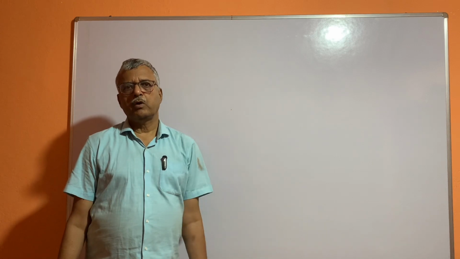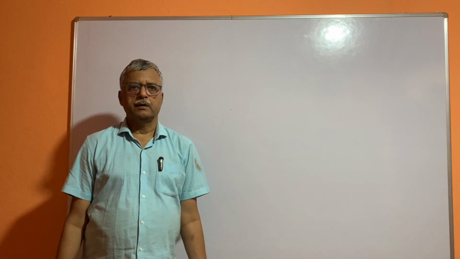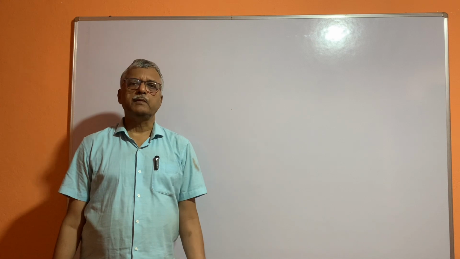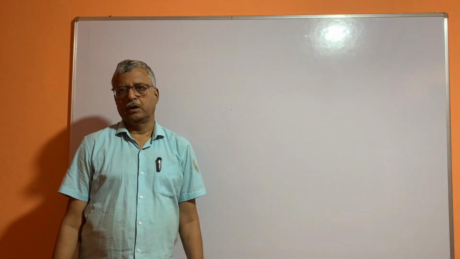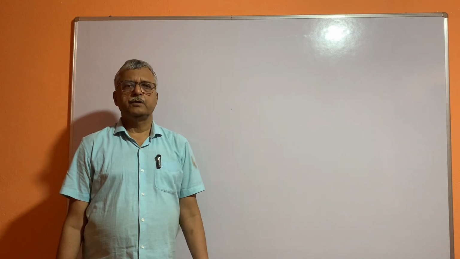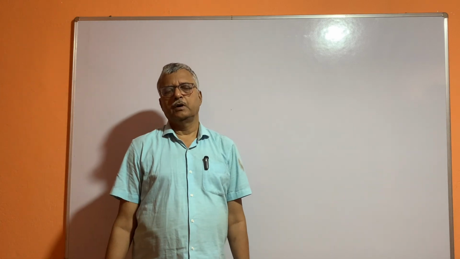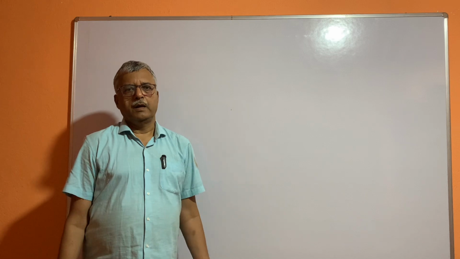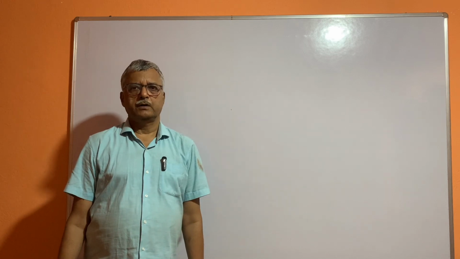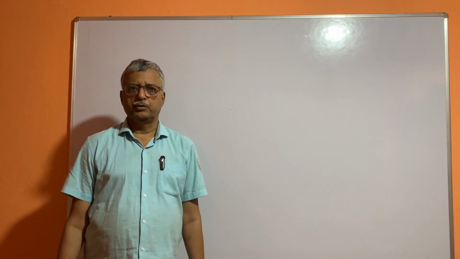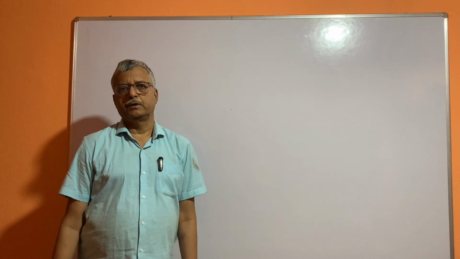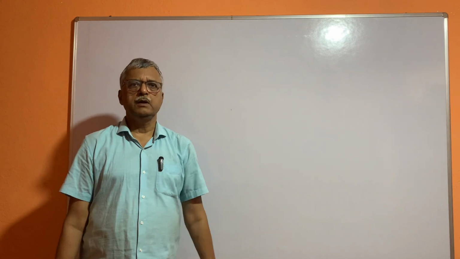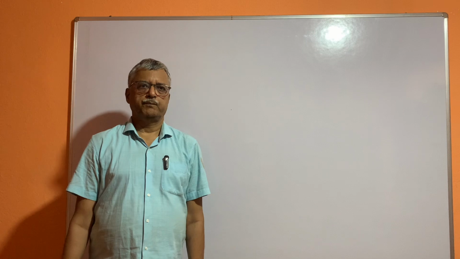Now, what is stroke volume? It is the amount of blood that is ejected from the heart per heartbeat. It is usually equal to 70 milliliters. So, if that is multiplied by the heart rate, which is about say 70 or 72, it comes to about 5 liters. That is, the cardiac output normally is 5 liters per minute.